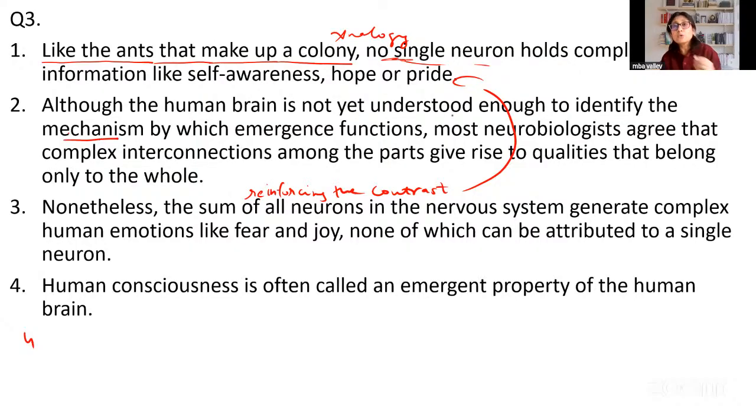Kiski? Most neurobiologists. Look at this. Most neurobiologists agree that. A perfect concluding authoritative wrap-up. So the final sequence would be 4, 1, 3, 2. Now, why is this order important?